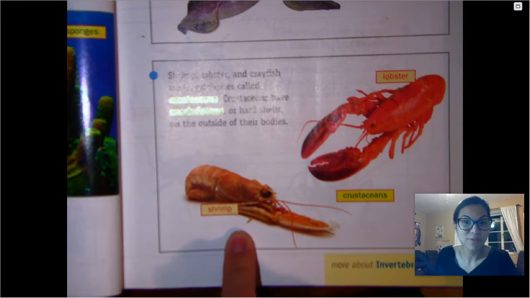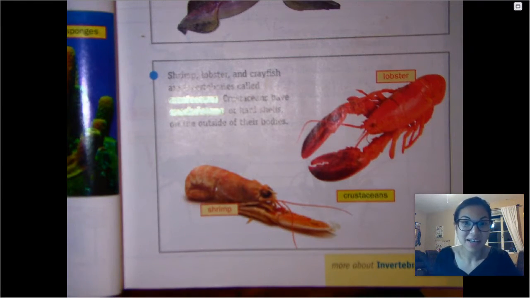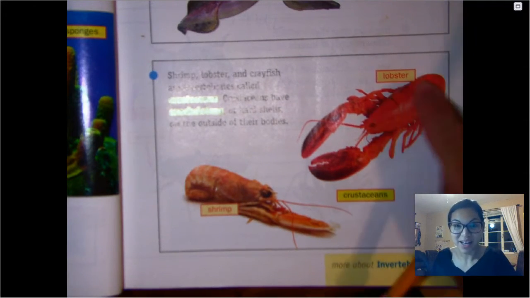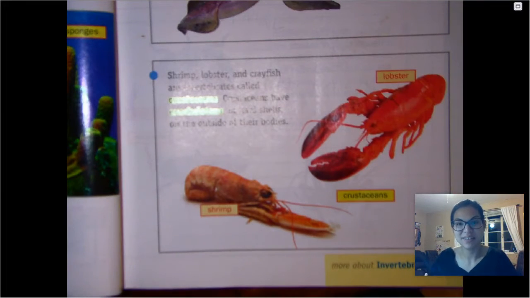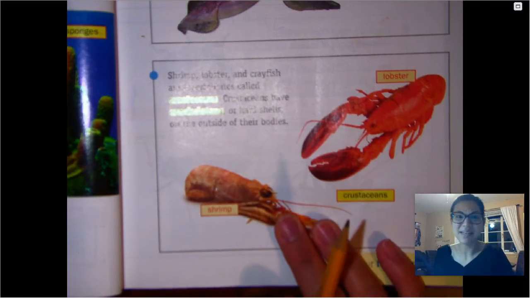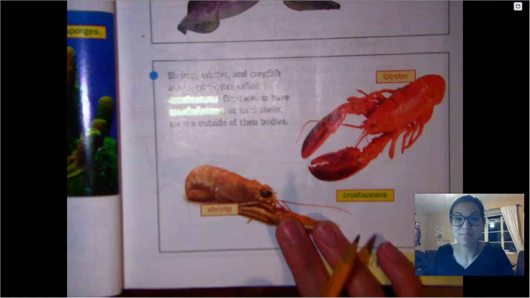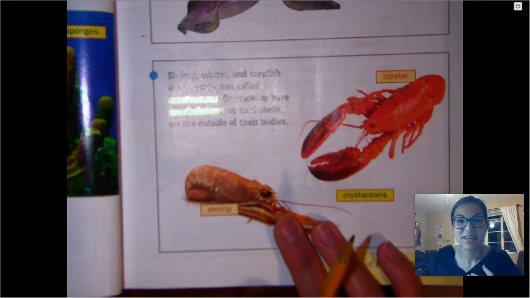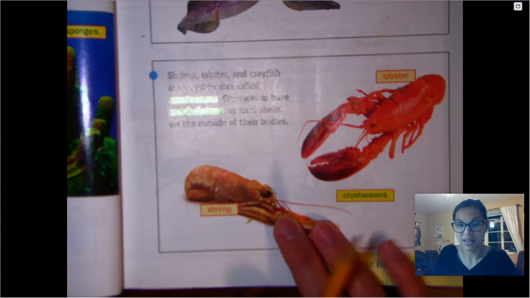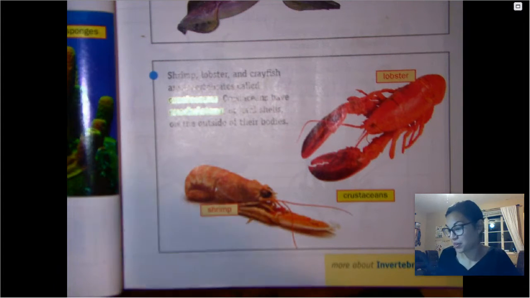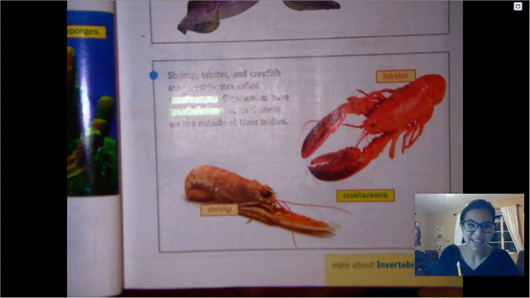Have you ever had shrimp or lobster for dinner or maybe even for lunch? I've had lobster before, and when I had lobster, you have to crack the shell because all the meat is on the inside. So yeah, they have a nice hard shell on the top. Same thing with shrimp. I've had shrimp, and sometimes, unless you buy the kind that's already peeled for you, you have to peel that shell away, their exoskeleton. Okay.